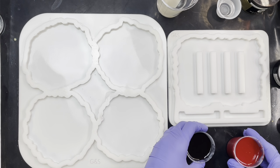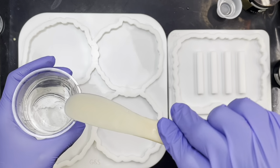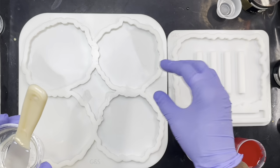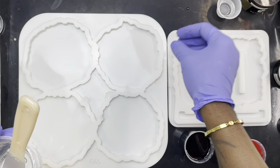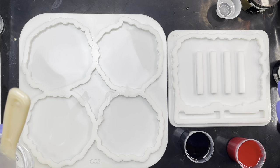I don't know. Let's pour some clear. Like, I don't want to do the same exact thing that I normally do. You know, like pour one, pour another, and just make the big ring. I don't want to do that. I really don't.